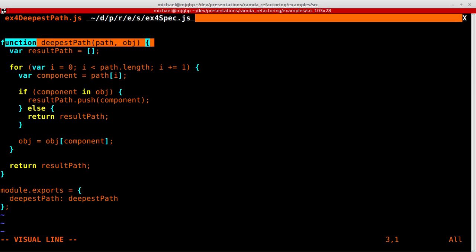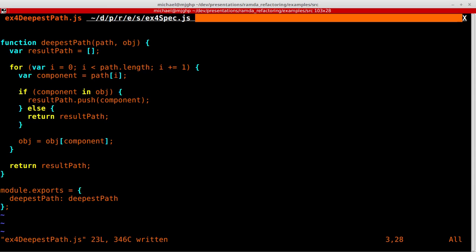It's called deepestPath. Basically, what this deepestPath function does is it takes in a path and it takes in an object and it tells you back how far down the object the path can go before a key doesn't exist. So you could imagine the object being maybe something that has a person on it. You might say the path is person, address, zip. And if the object has that path fully defined inside of it, it'll give you back that exact thing. If the person were, say, missing an address, it could only give you back person. If that doesn't make a lot of sense, let's walk through the code. I think that'll clear it up a little bit.